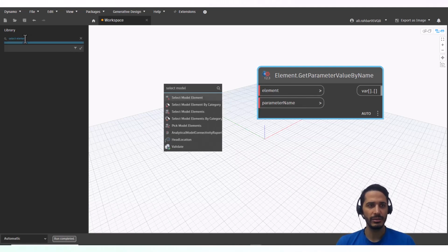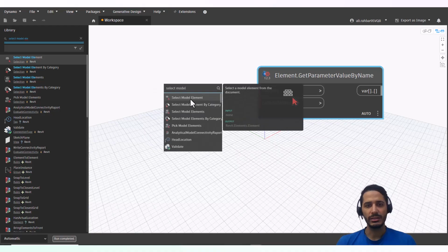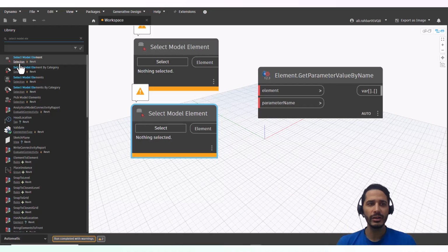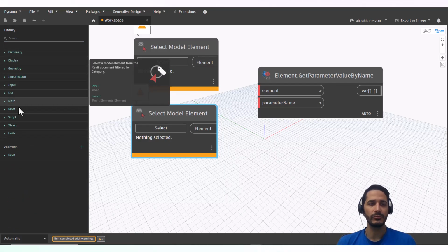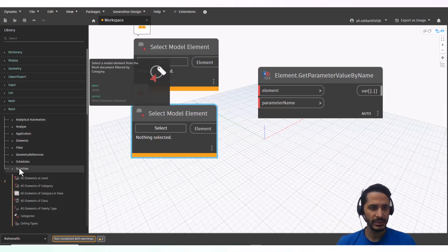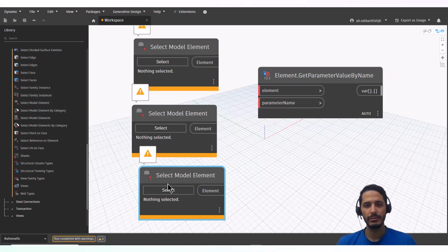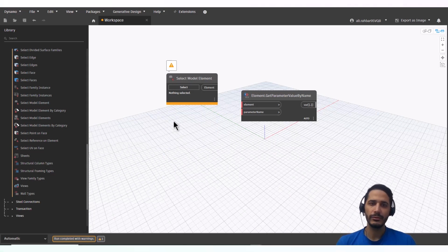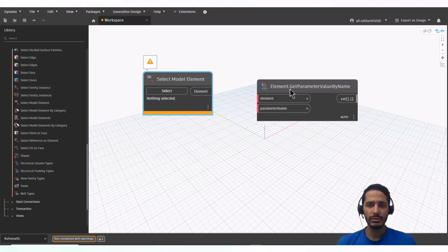You can find it here, you can click on this, or you can find it by knowing the location. For example, in Revit, in selection, select model element here. There is no difference. You can find it in any way that is suitable for you. So this is a node and this is a node.